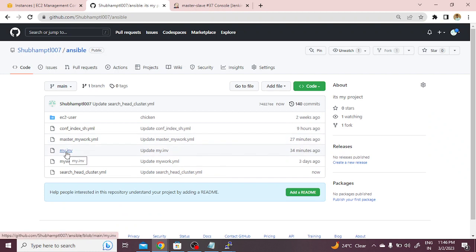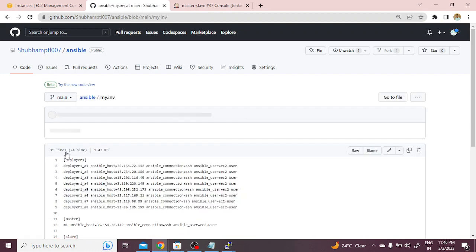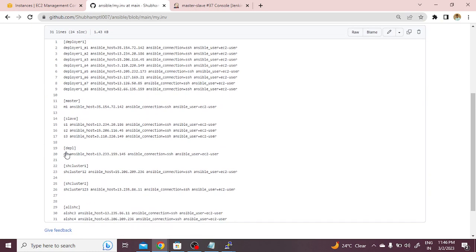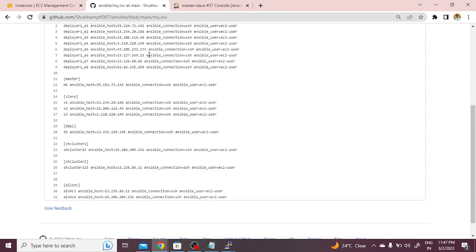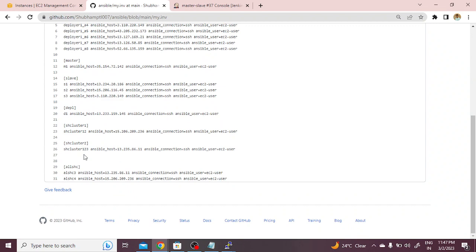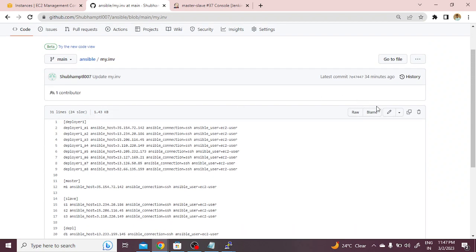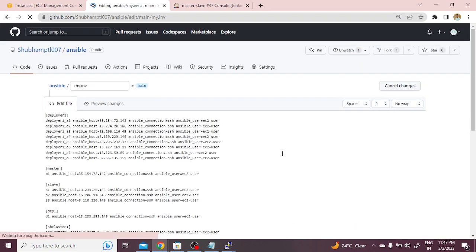Now we also have to change our deployer port, or rather we have to change the inventory file to configure the connection between the EC2 instance and Ansible. So deployer 1, sh cluster 1, sh cluster 2. Now click the edit option.